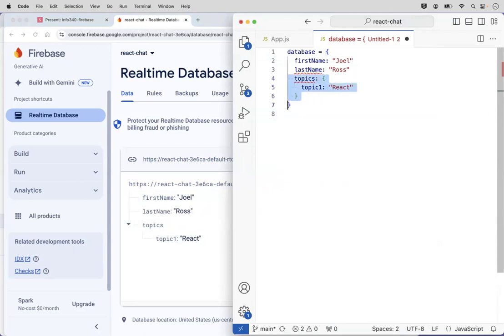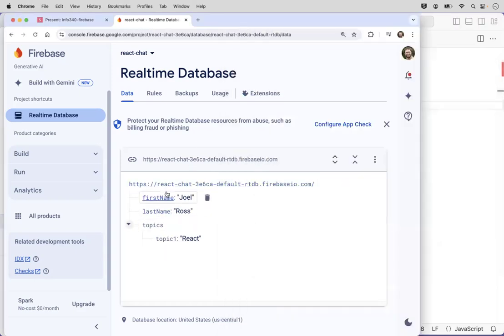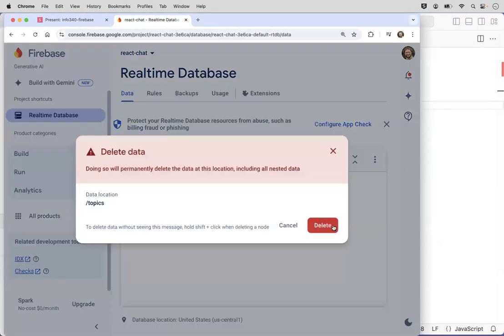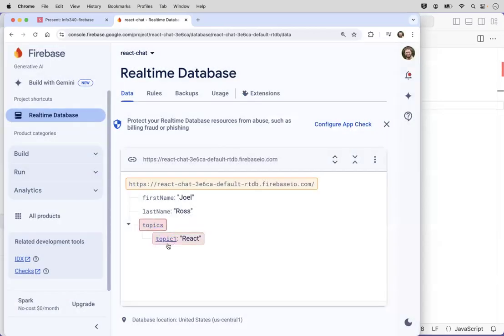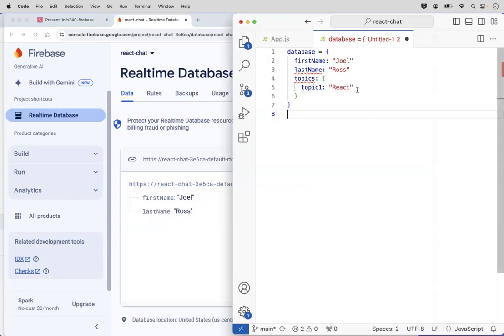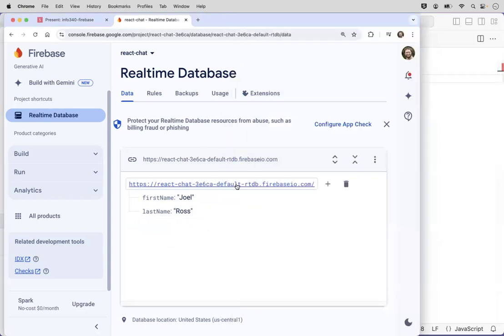In theory, this would make sense as an array. You can't quite do arrays in Firebase. We'll talk about that a little bit later in the video. Cool. So again, this is our interface for letting us see what the database looks like. And I can delete chunks of it directly from here. They turn red when they're getting deleted. This is yellow because it's getting modified, and that changes what's in our database. So now my database is back to just having these 2 keys, these 2 values directly inside of here. Okay, that's our database.